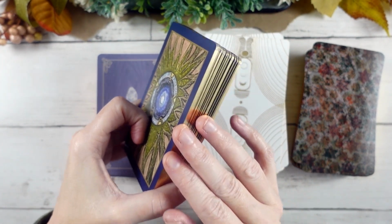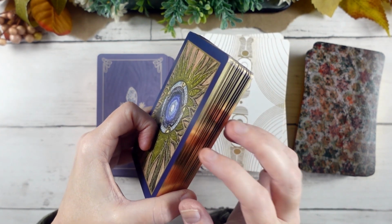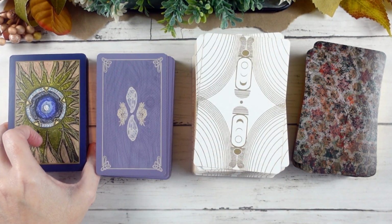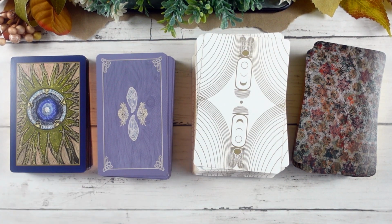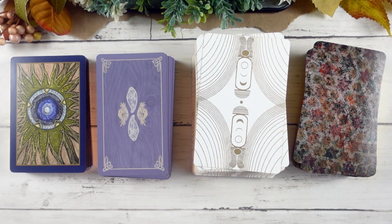Would it be worth the effort? It doesn't bother me enough to interfere with my work with this deck, and so it's not really worth the effort to go through the whole process of trimming the deck down and removing that gilding just for the aesthetics of it. Not that I haven't done that before, but this is a case where the gilding is fine. It's not my favorite, but it works, and I'm leaving it because it works as is.